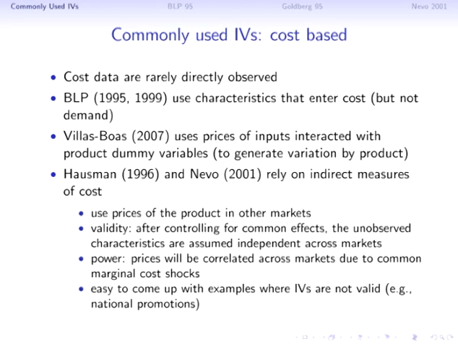The other part of the BLP instruments is to use characteristics. BLP, and we'll see it in a little bit, have the demand side, but also specify a kind of hedonic cost function. So marginal cost is going to be a function of characteristics as well. What they use implicitly in their setup are characteristics that enter the cost side, but not the demand side, right? So again, characteristics of the products, but things that you don't think enter demand, only cost. And we'll talk a little bit about it later.